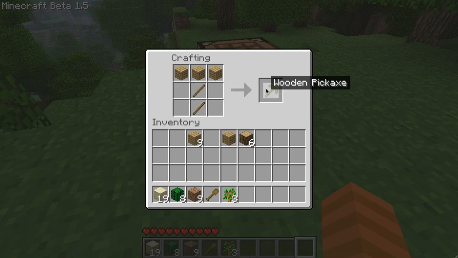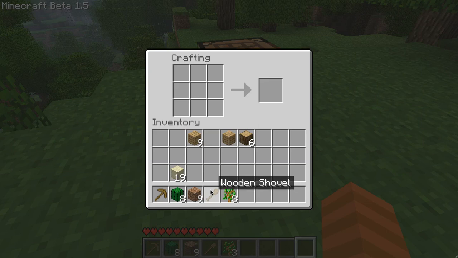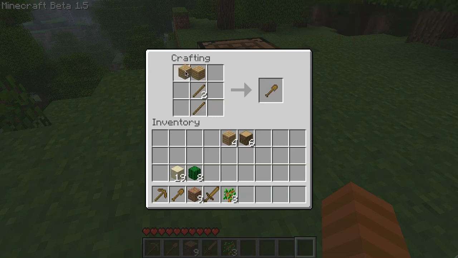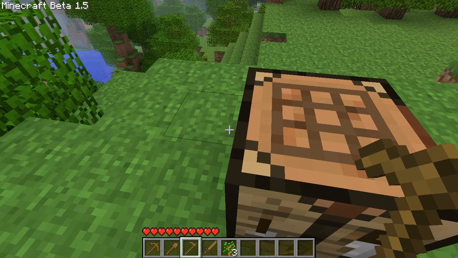Oh man, alright. Oh, and I'm definitely going to need a sword. And actually, not more so than a sword. A sword is just as important as this. But. Grab one of these swords. Ooh, time to strike. Achievement get! Achievement get! I'm going to be saying that whenever I get an achievement.